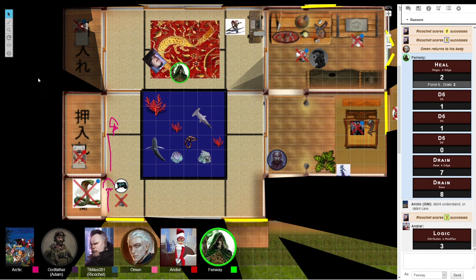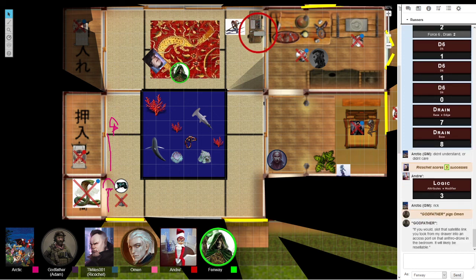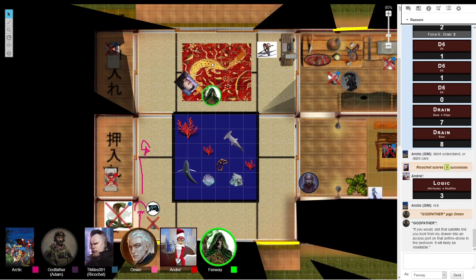It looks like everything is going swimmingly, including the sharks. What next? Presumably it's only a matter of time before these guys shake off their injuries. Who's the orc? Ricochet. I will ask Ricochet to take this computer stack. Yeah, I was going to do that anyway.